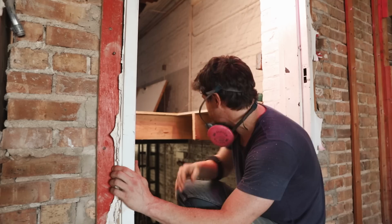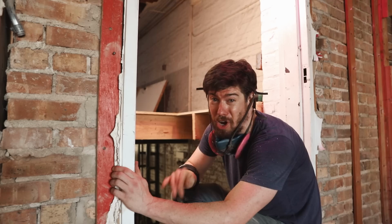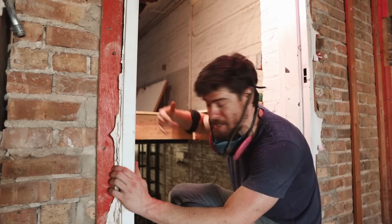Get to the very edges here with the reciprocating saw, circular saw. I'm gonna have to come back with a handsaw, which I don't have here right now. So we're probably putting this on pause and you'll see the stairs finish down the road when we're doing some other stuff, because I've got enough hogged out now that we can finish doing the stairs with only access from above and no access from below, which means I can put the CNC in. And that was the main goal of taking this out now.